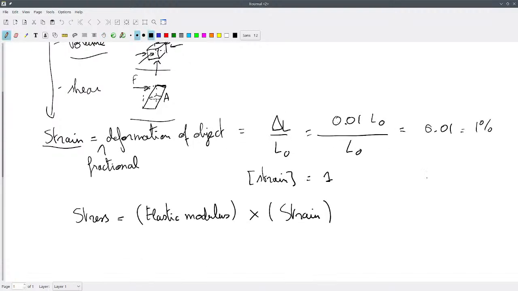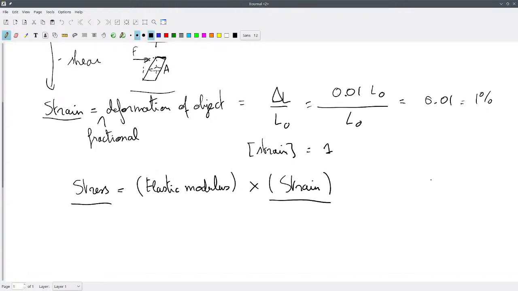So if there is a certain stress applied, then we will get a certain strain. Think of this as similar to F equals ma in the sense that it is written incorrectly, and it would probably have been more causally correct to write that the strain, which is the effect, is the stress over the elastic modulus.